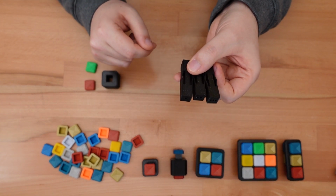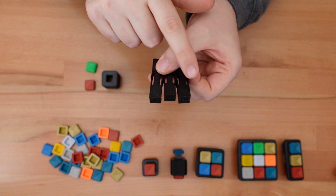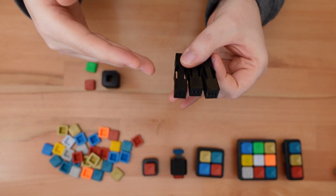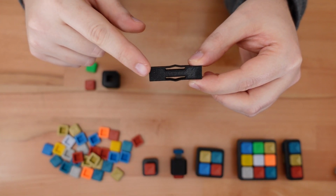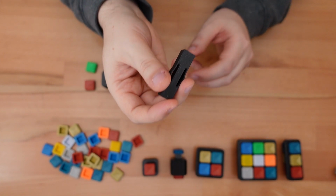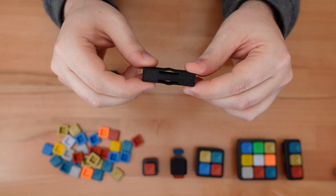Assembly is really easy, but first we need to pick between one of 3 possible spring options: stiff, normal, or soft. They look nearly identical, so to make them easier to distinguish, I added dots to the tops of each spring. More dots mean a stiffer spring. For this assembly, I'm going to use the normal spring. It's just soft enough that you can easily press it with a single finger, but it's not so soft that it doesn't provide a nice snap.